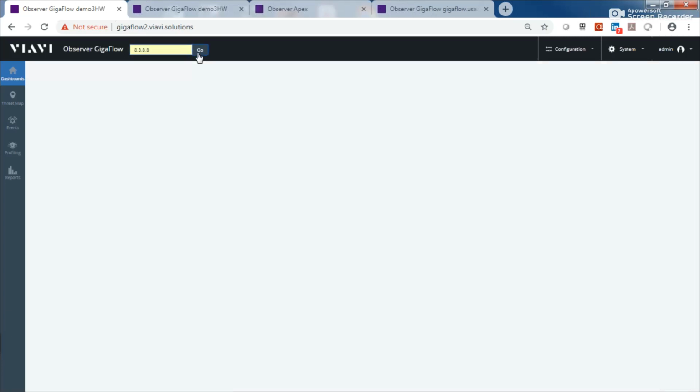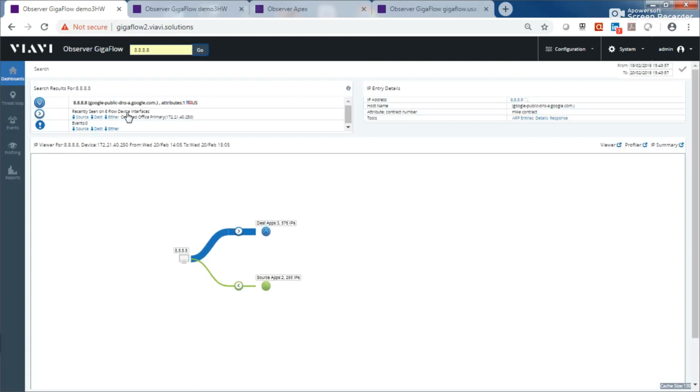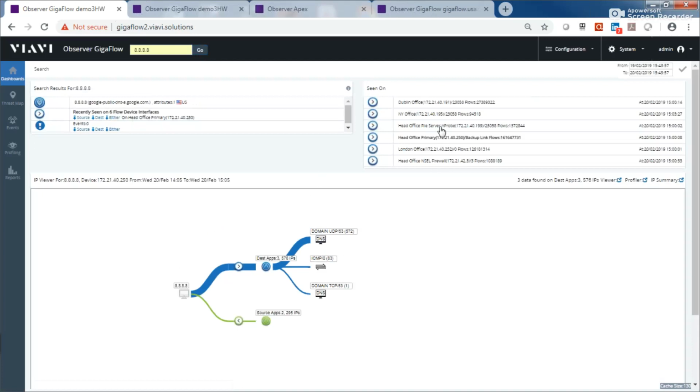And what I'm doing in Google, I'm asking, well, it's all same type of traffic, same view, DNS, TCP, and UDP. But what's interesting here, well, interesting for me anyway, is that I've got 6 devices here and 6 interfaces. Now that might not sound significant, but to me, what we're doing is we're deciding to draw the traffic view based on the device that has generated the biggest number of flow records.